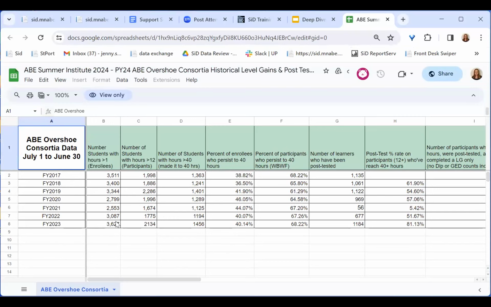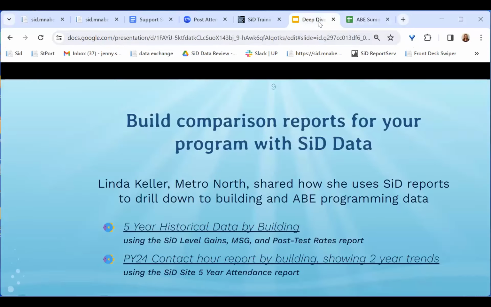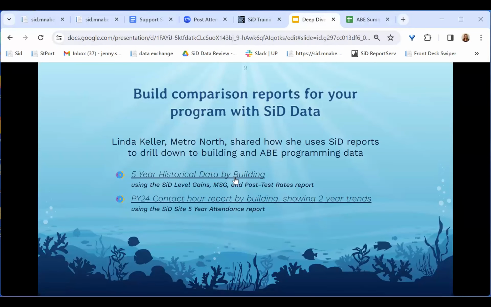She looks at how many students are enrollees every year. She types that into this so she can compare how many are participants. Again, you're going to run that first for all your enrollees and then run it again with just participants. How many have more than 40 hours, and start looking at her subgroups of students and comparing them year to year. So I think that was a useful tool that Linda had developed, and she made that available to any program who wants to take a look, to copy or just be motivated by.